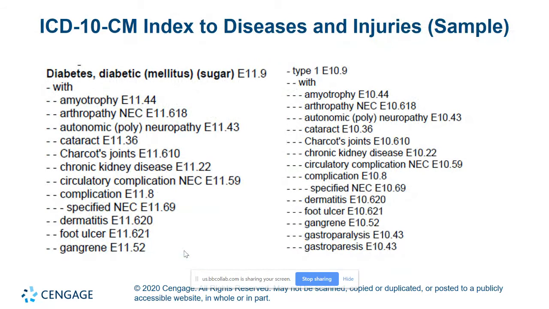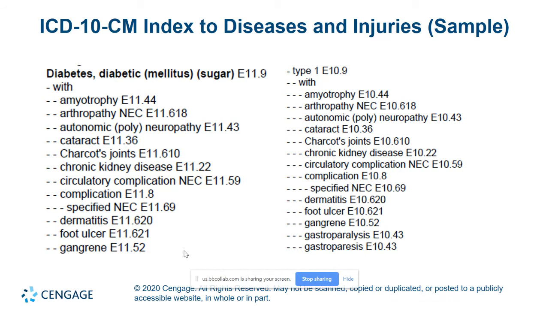If you do look at an example of the PDF, they have different indentions for the level that it's at. So it makes it easier if you're following down. You can see, okay, diabetes with is the first one, and then all of these are going to be that second qualifier. The book, my book, again, they're all just a tad different, has these handy little gray lines that run down the columns. So you want to make sure that you pay attention to those, that you're on the right level.